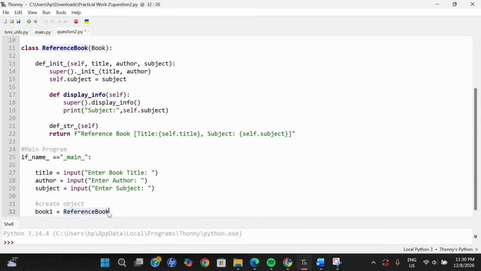The object stores the information entered by the user.